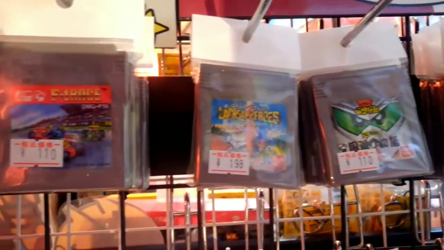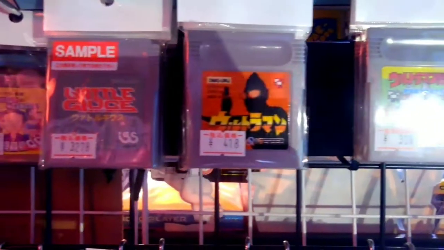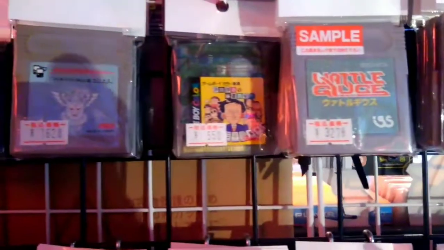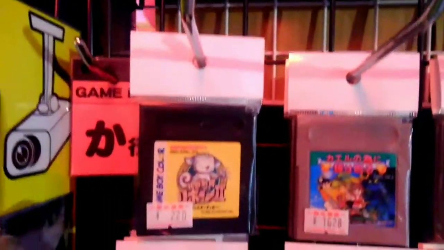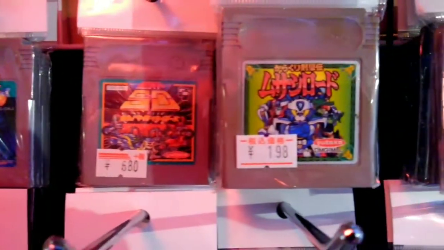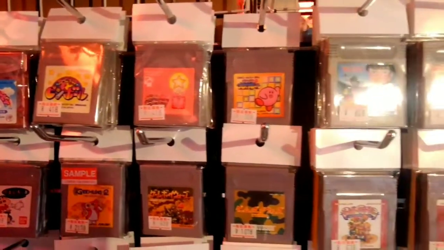Now we head over to the Game Boy section. There's a huge variety of titles here. We got Ultraman Club. A pair of those, two separate games there. Jungle, G.I. Joe, Addams Family. SD Gundam. Samurai Rodo. Pinball Kirby and Kirby's Dream Land.